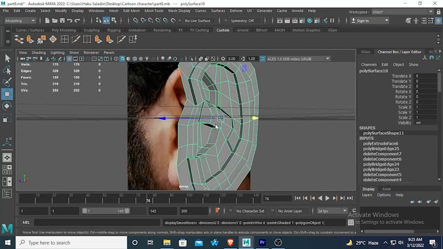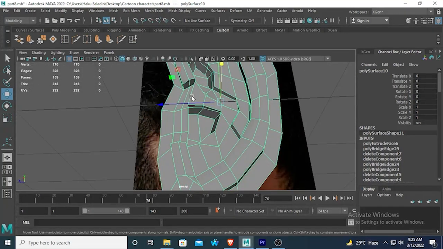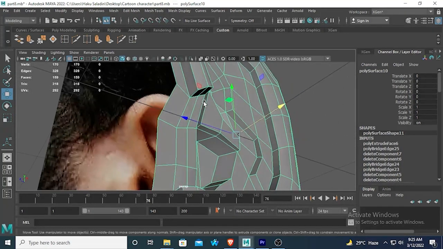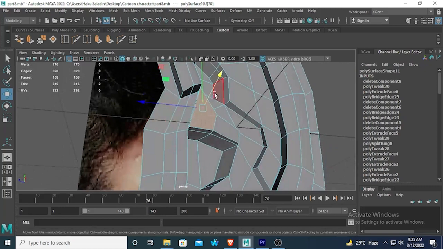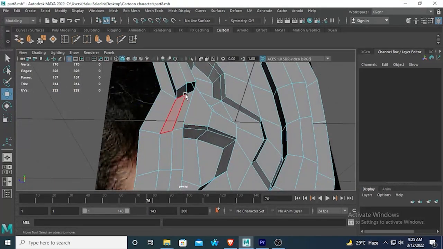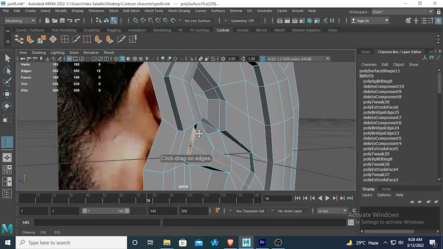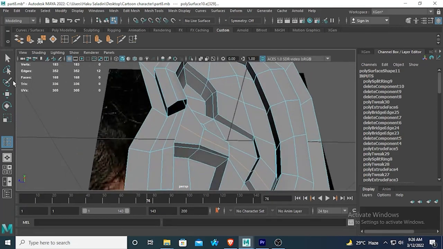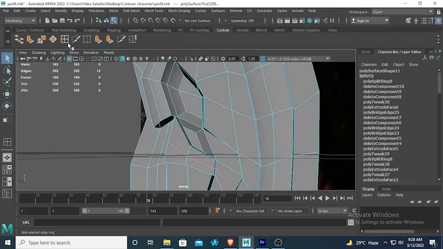So what we can do is we can delete this face and this face also. Insert one edge in here and then connect them.